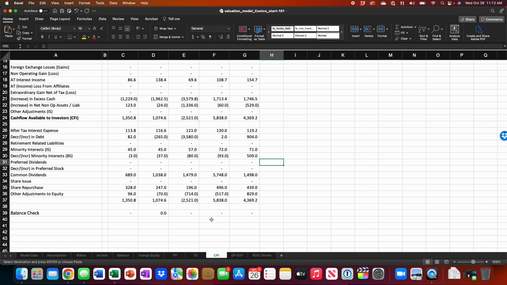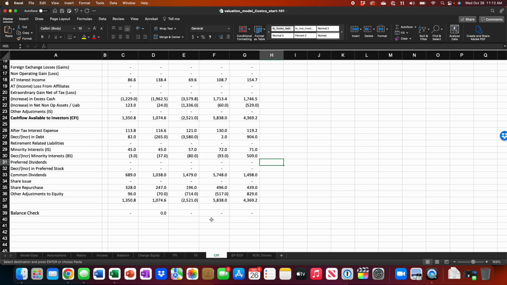So for example, unbilled revenue. Most companies don't have unbilled revenue. Costco doesn't, but there was a company we valued that did. It wasn't in our model data. We had to add it, otherwise the model wouldn't balance. Okay, so 90 to 95% of the time that will not affect you, but if it does, you have to go find out what it is and add it to the model, and then plug it into your income statement or balance sheet to get it to continue to balance. You'll make sure that you don't have to do that. Check your CFI. If your CFI is balancing, you're good.